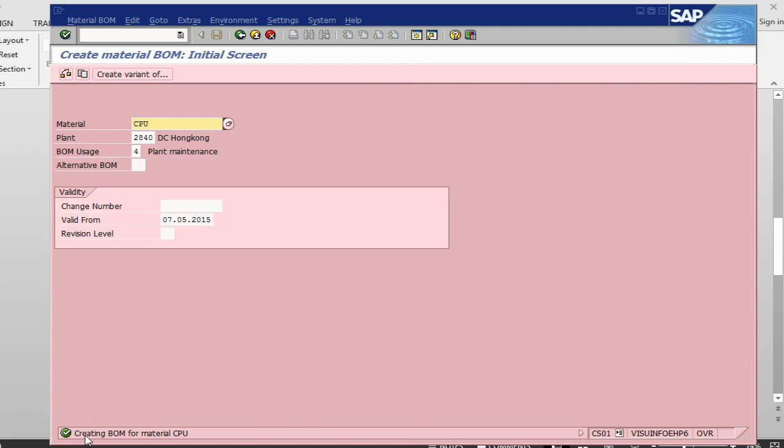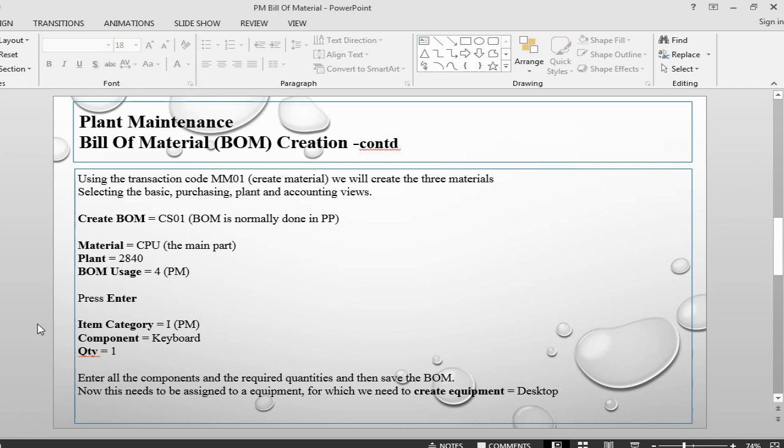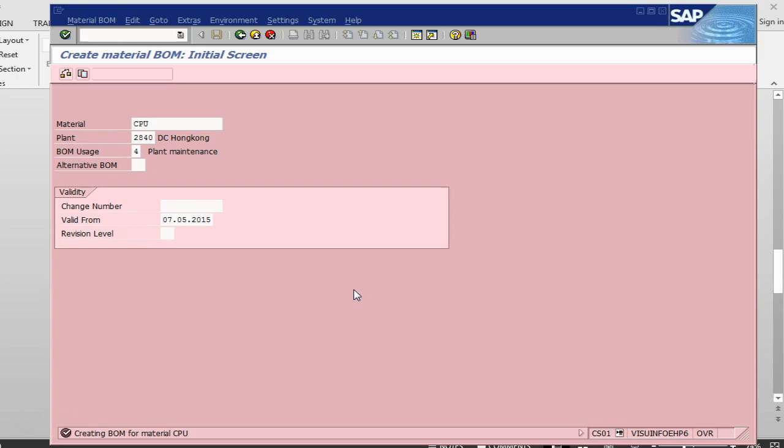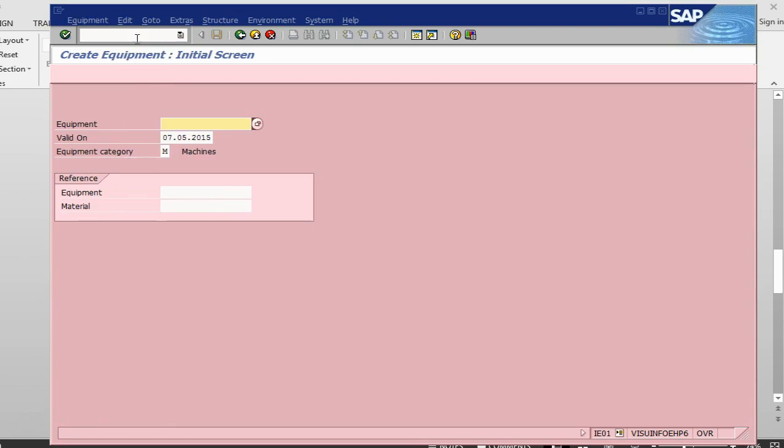The system has given us a message: creating BOM for material CPU. Once this is done, the next step will be to create an equipment. The equipment is desktop. So let's go into IE01. To create the equipment, it is desktop 1 because I already have a desktop.